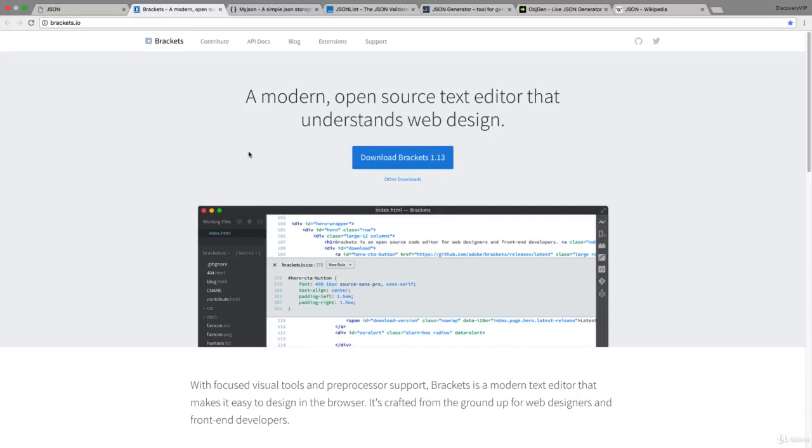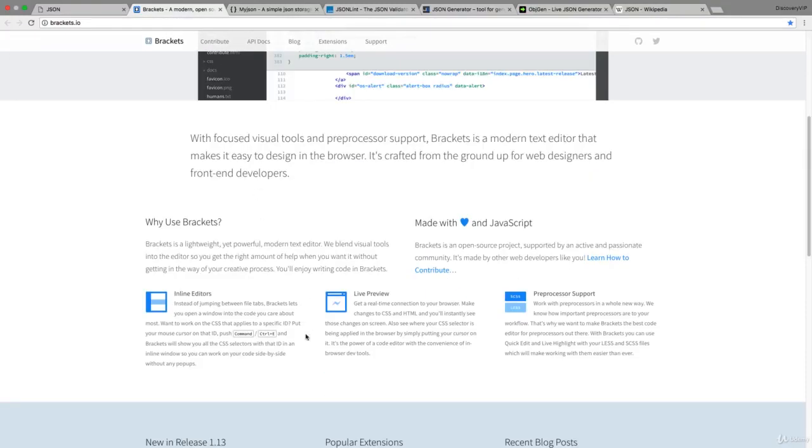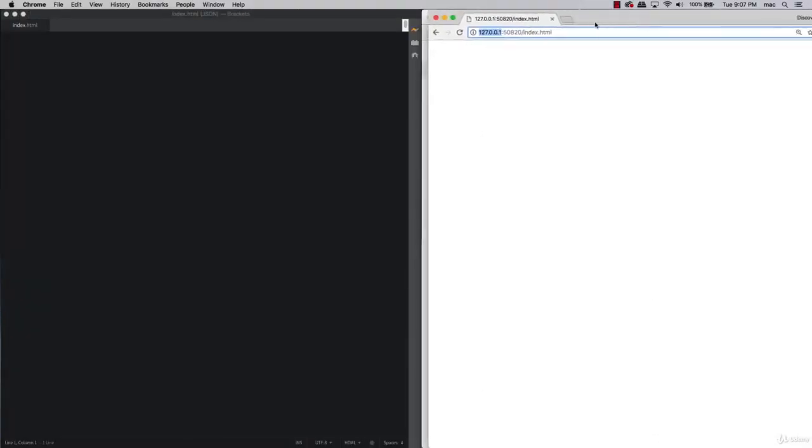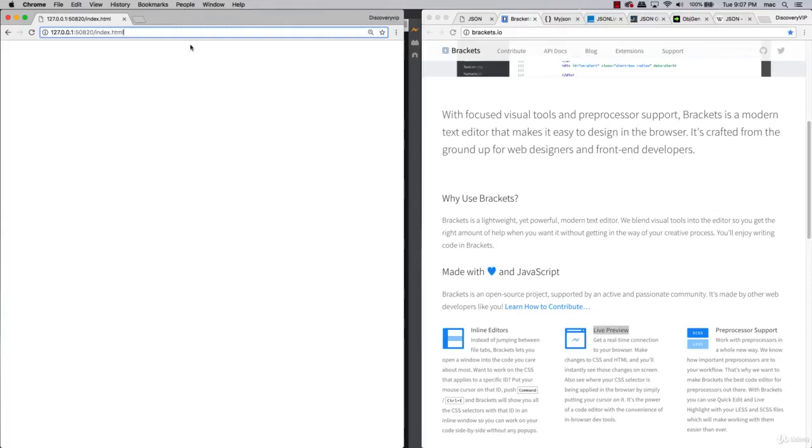If you are interested in using the same editor that I'm going to be using, Brackets is available at brackets.io. This is an Adobe product. It's got a lot of really nice features, and one of the features that I'm going to be using is the live preview. That gives me the ability to generate a local machine address where I don't have to use the file protocol, I can use the HTTP protocol. This is important when you're working within browsers because you want to be able to render things out locally, and within Brackets this is built in. So this is a really nice feature.